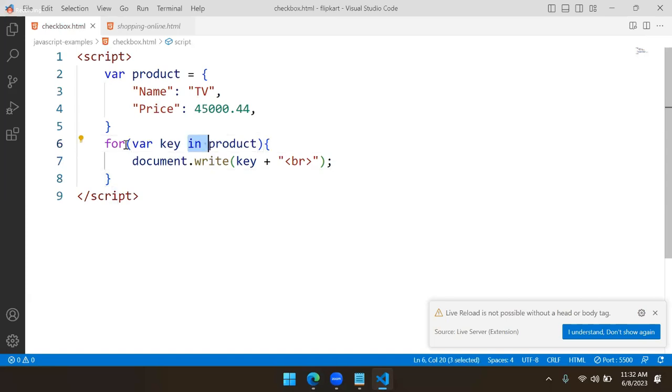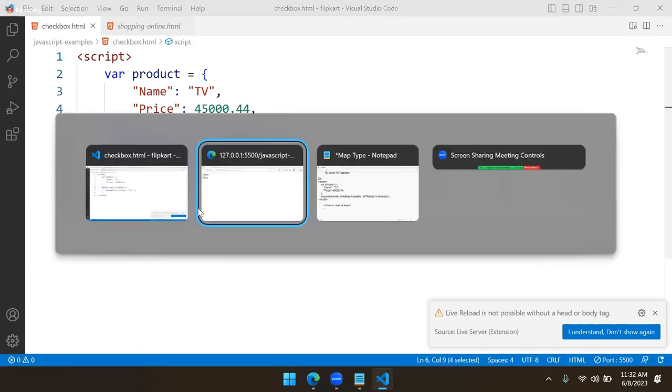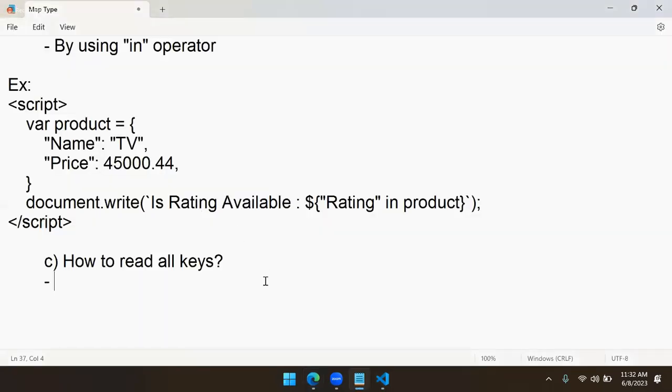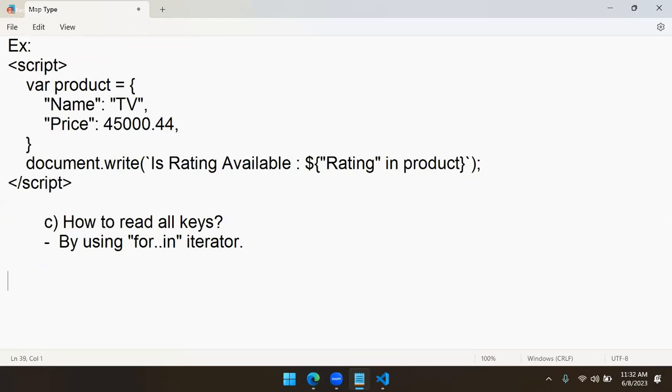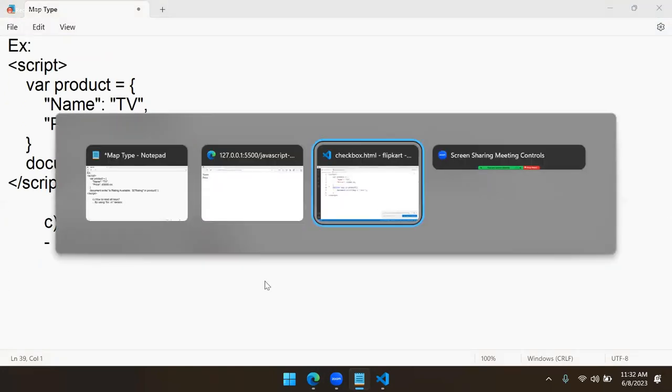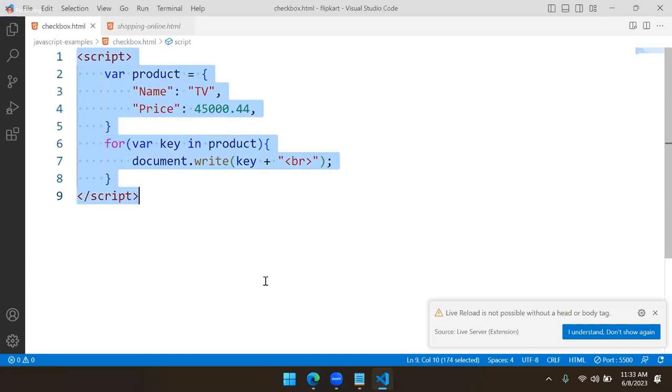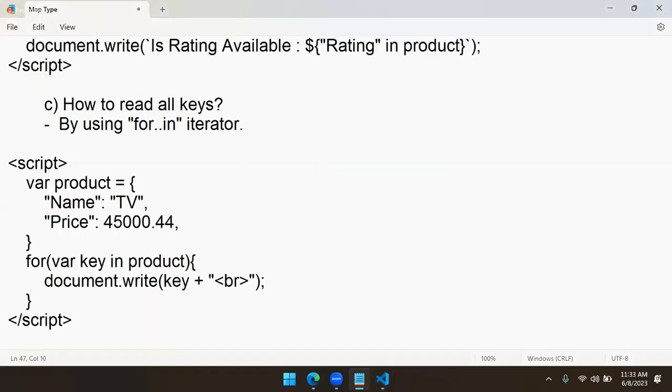In operator. Which statement? For in. So how can you read all the keys? To read all the keys, we use the for in iterator. We call it an iterator. So this is an example. By using the for in iterator, we can read.